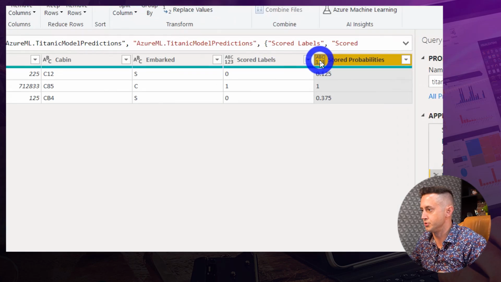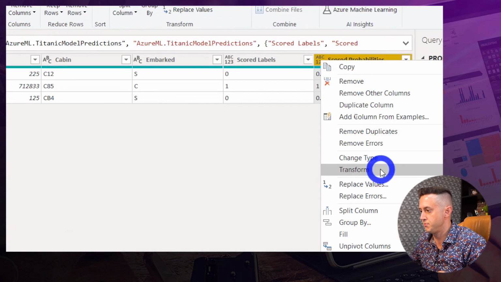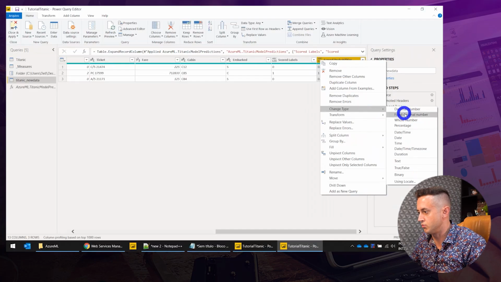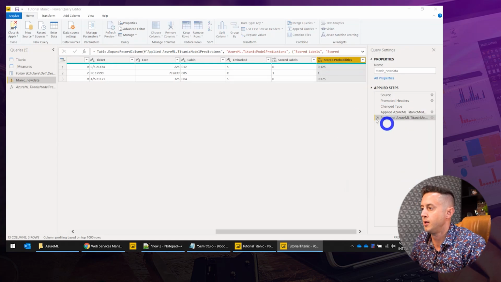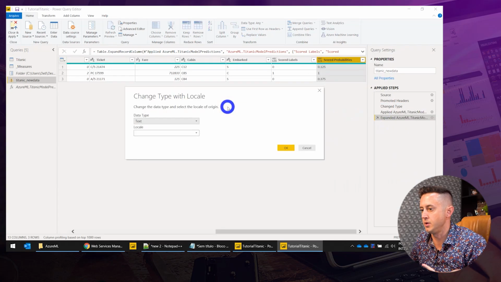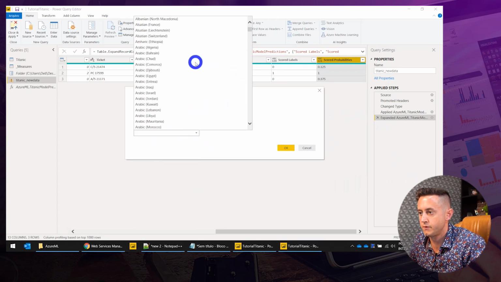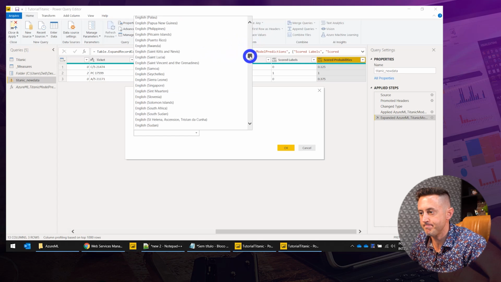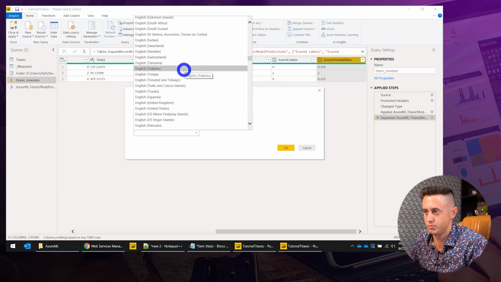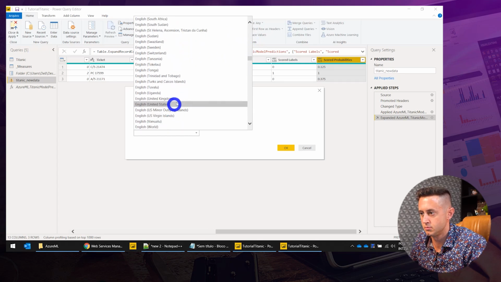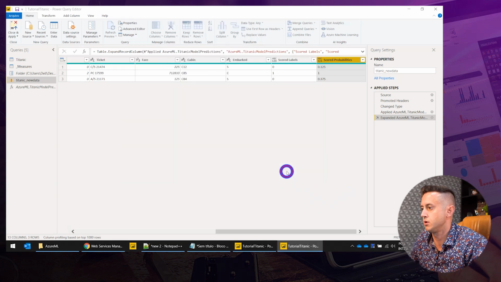I have to change this, change type, using locale. And I have to simulate I am in the US. I want a whole number, locale is English, whatever English, I think. United States, okay.